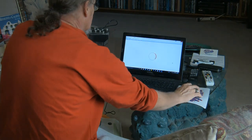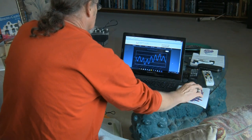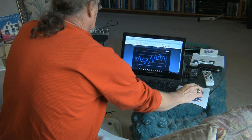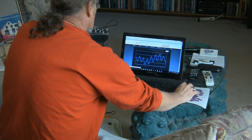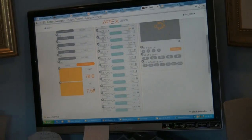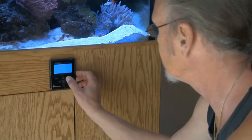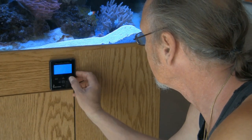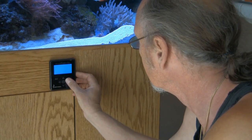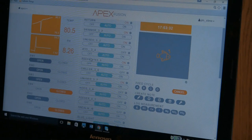So what changed? Neptune Systems has been creating aquarium monitoring and controlling systems for nearly 18 years. But over the last few years, they created a system to monitor your aquarium from anywhere in the world and control all the devices without having to be an electrical engineer. Okay, so you've got my attention now. The system is called Apex, and the cloud-based software it comes with is called Apex Fusion. Apex Fusion is the recent improvement that has made it super simple. Using the step-by-step get-started guide, the Apex was easy to install and connect to Apex Fusion cloud-based control.